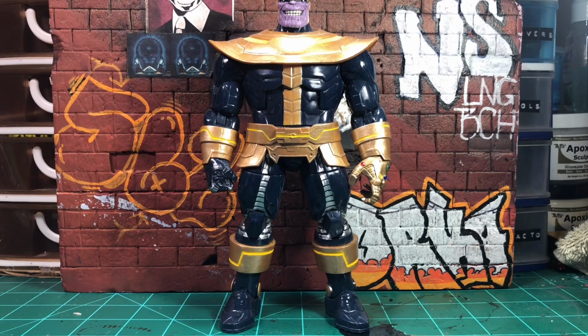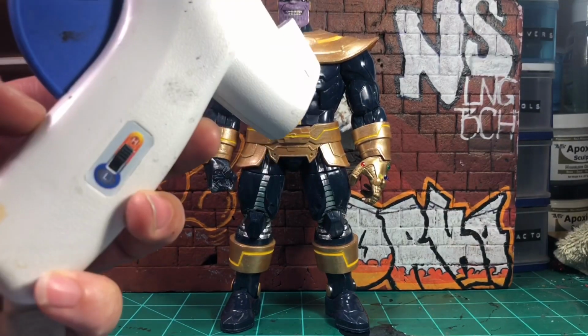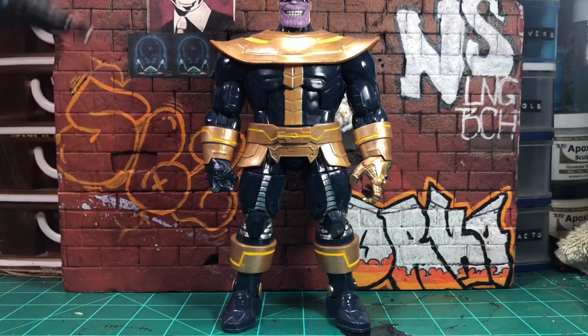All it takes is a little hot glue. Honestly, that's all I used. I have a high temp, low temp hot glue gun here. It's on right now because I want you guys to see how I actually do it. I have it on high, and when it's on high, these hot glue droplets come out.